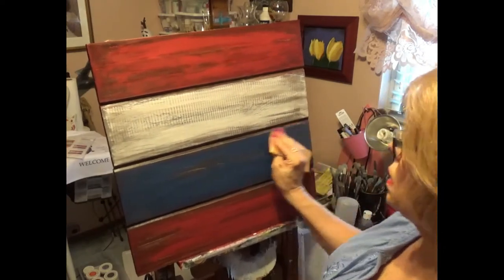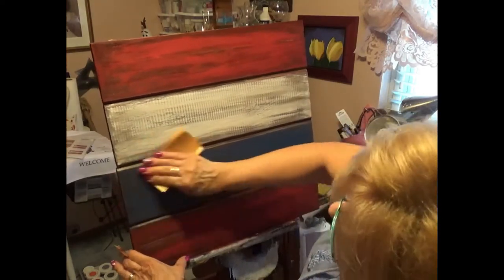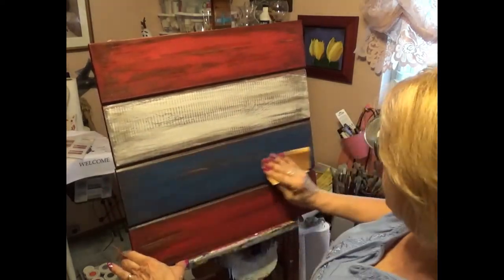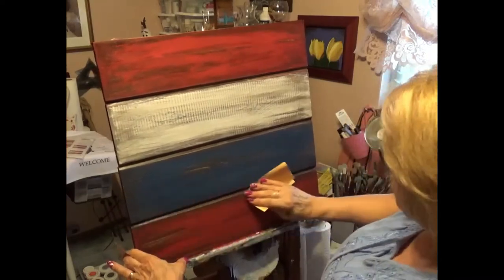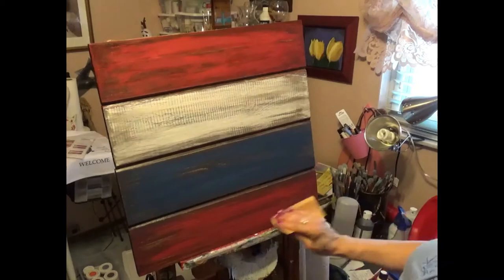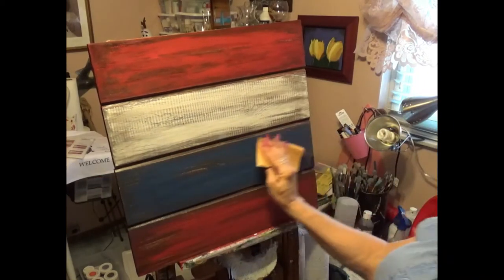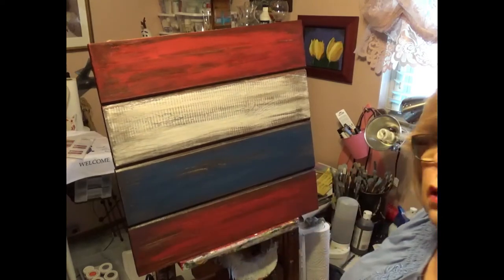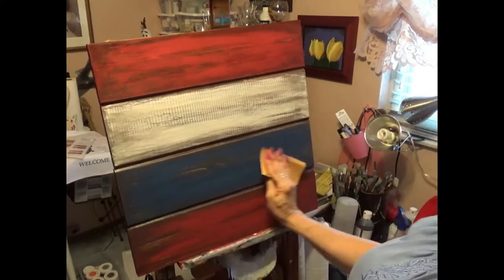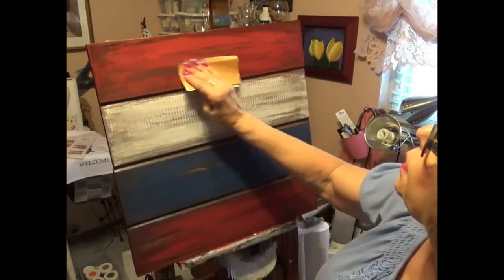Definitely want your edges. Make sure those edges get taken off for sure. Actually, I kind of like the way it looks. I mean, even if that is a little bit lighter, it just looks more weathered. Kind of makes it look a little bit more weathered.